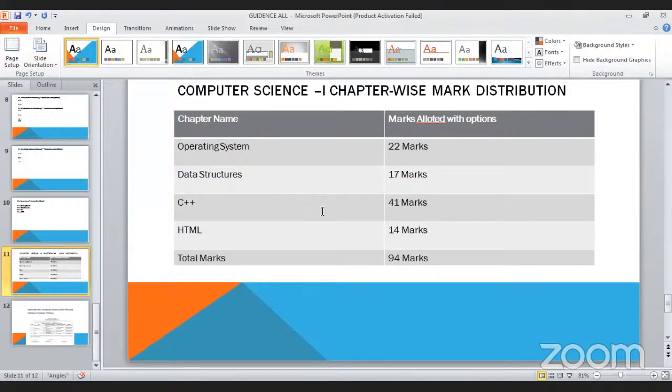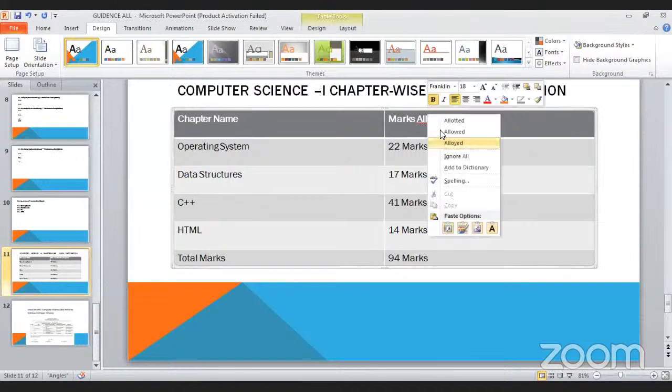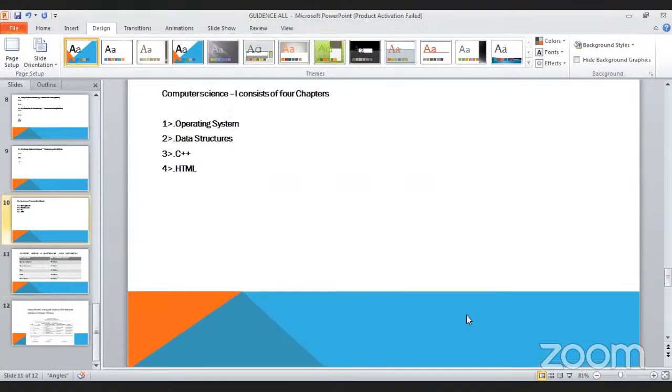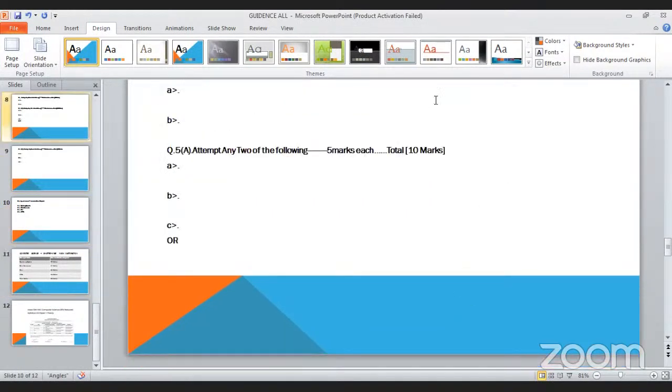In C++, with options there are 41 marks, and HTML there are 14 marks, and the total is 94 marks in the question paper, and you have to choose only 50 from that. So you can get them if you study a little. Alright. So thank you for that. Today we will stop here.